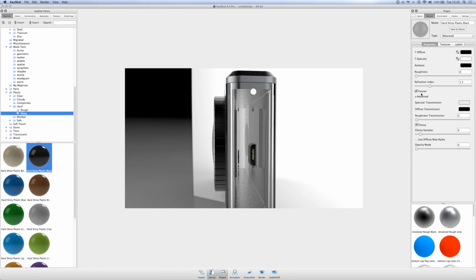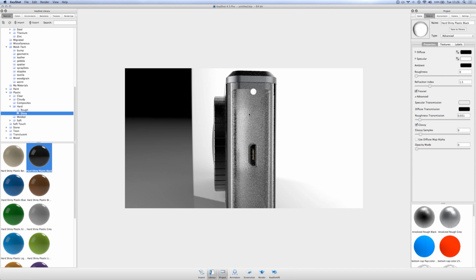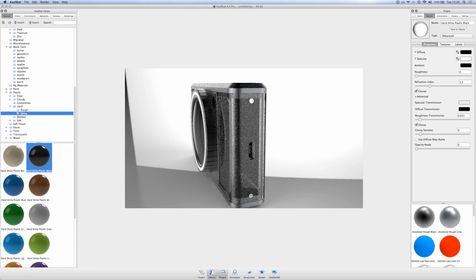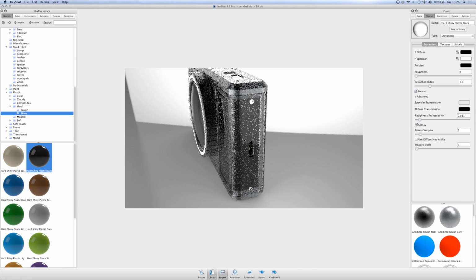But something that the advanced material gives you is the roughness transmission slider. So if I start moving that, that's actually going to give me some randomness in the way the light actually goes through the material. So now you can see that I still have my nice sharp glossy highlights, but now I'm adding roughness on the interior of that material. So you can see right here, I'm still getting my nice highlight, but it's going to create that cloudy plastic or that milky look, which is sometimes difficult to get.